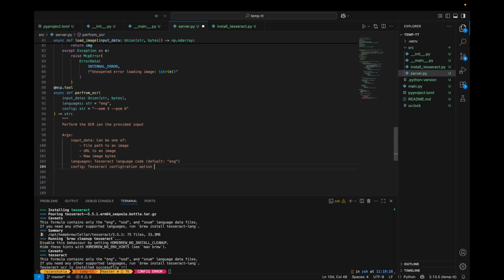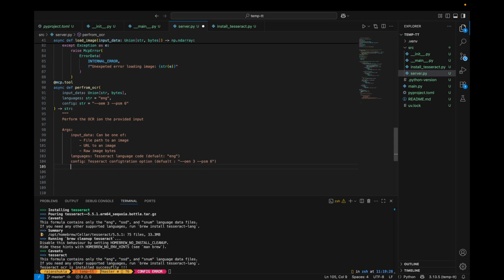And we will see the config, which is -OEM 3 PSM 6, and now we'll also define what it is returning.